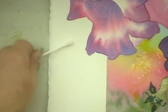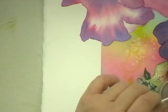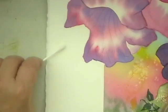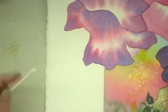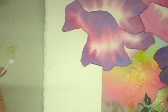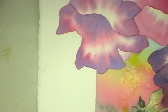Now this works best, of course, with non-staining colors. I'm pretty sure that was Permanent Rose, which is a non-staining color. And there we are, back to the white of the paper. Now you wouldn't do that with phthalo green or alizarin crimson or some of those colors that are truly staining colors. But for what we're doing here, it's perfect.